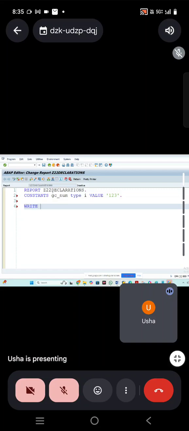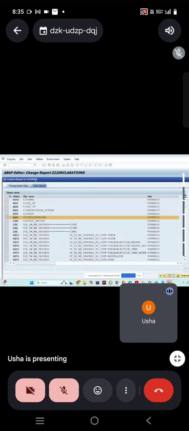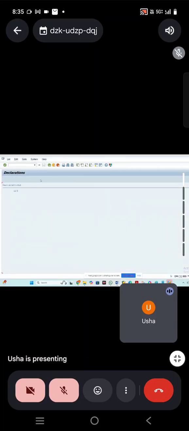So I'm just going to use the write keyword to display the constant. Up to now you used the write keyword to display messages, but now you can use it for displaying variables and constants too. I displayed this, activated, and then ran it. You get 123.